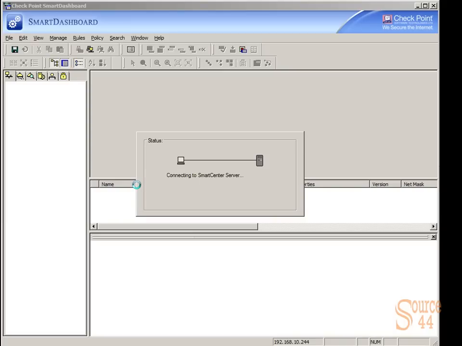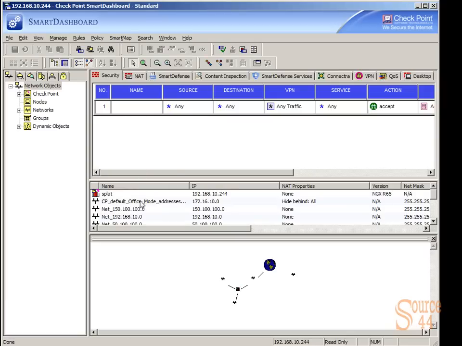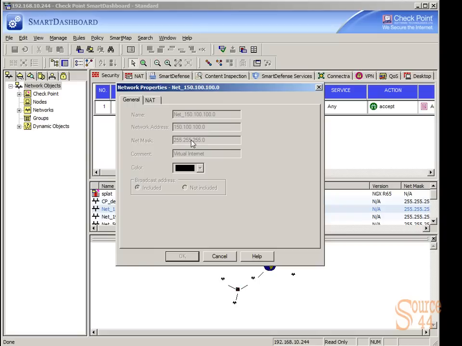We'll click on the same network object, no big deal for this simple example. Alright, so here we go. Let's click on that network object and you'll see now everything's grayed out. This was a simple example of you're either full access or read-only, but like I said, you can customize by giving a specific administrator read-only access to the rule base, and then read-write access or whatever access they need within SmartView Tracker or the Log Viewer.